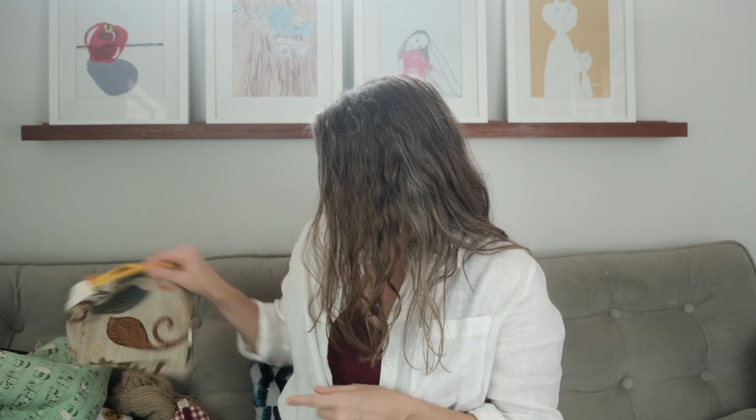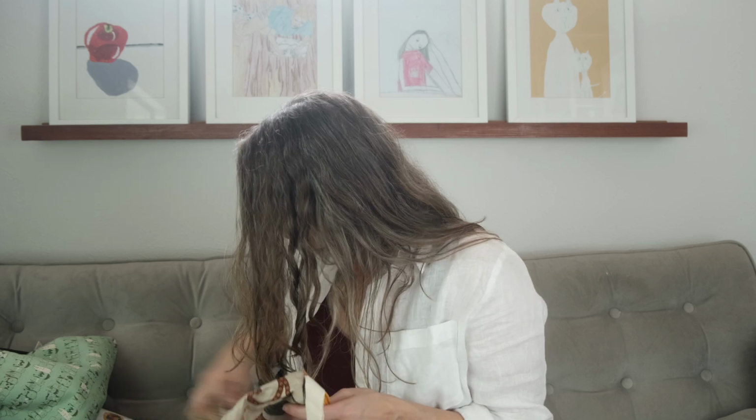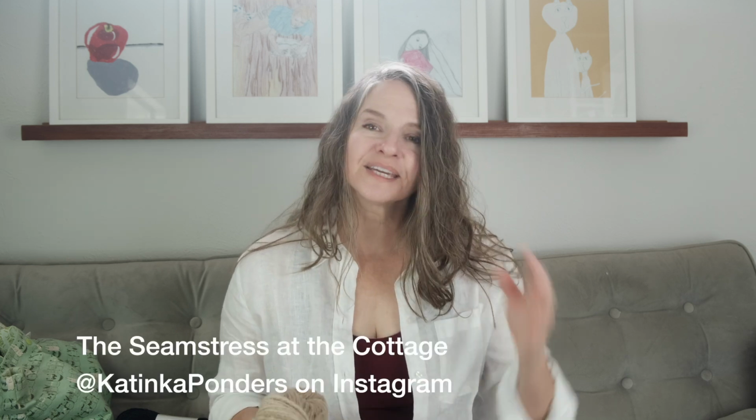And then I got something in the mail I wanted to share with you because I just thought it was such a sweet and perfect gift. Well, it looks like I lost part of it. Maybe I lost it on the way up the stairs, so I'll just show you the parts I have. Katinka, who is the seamstress at the cottage, sent me a little package.